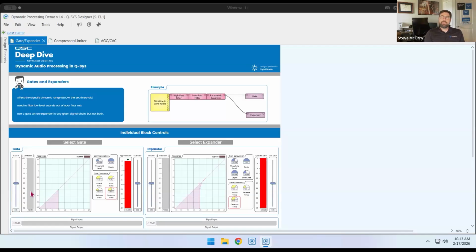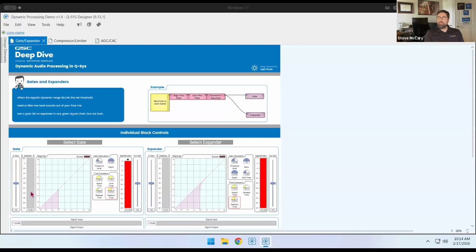So gates and expanders are used to filter out the low-level sounds out of your final mix. If you have some static room noise from an AC or maybe a projector by your ceiling mic, you may just want to use a gate to keep that low-level noise from passing through. If you have multiple microphones that are close to each other, you can use an expander just to make sure that the closest signals are the only ones that enter the mix.